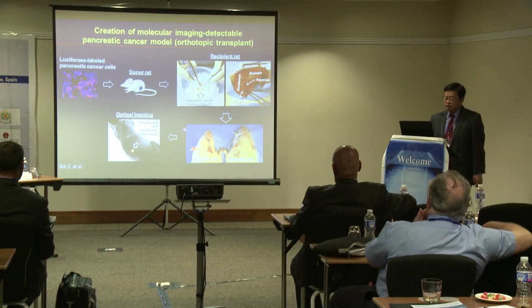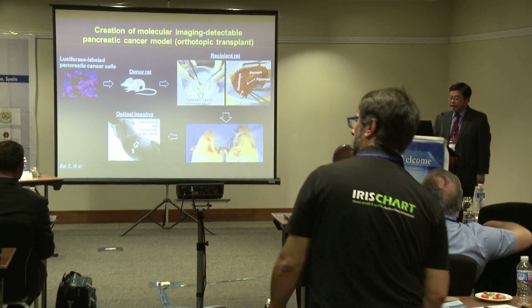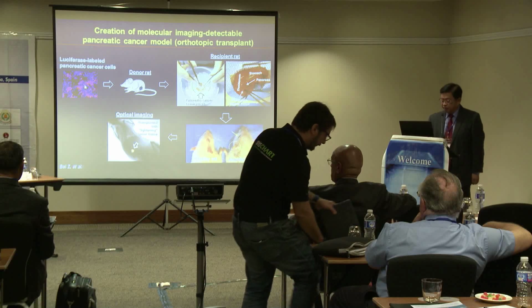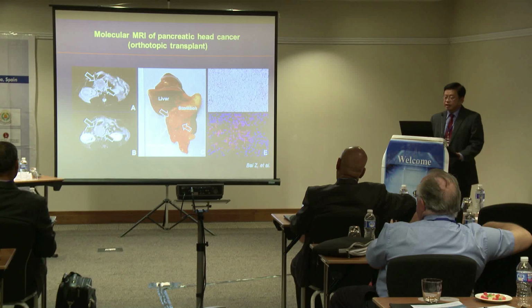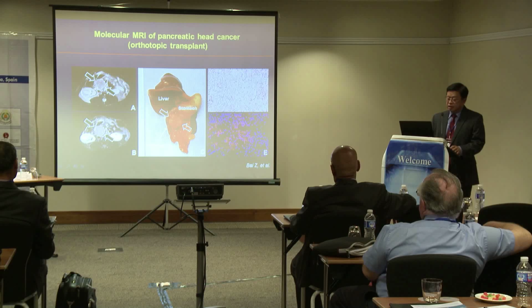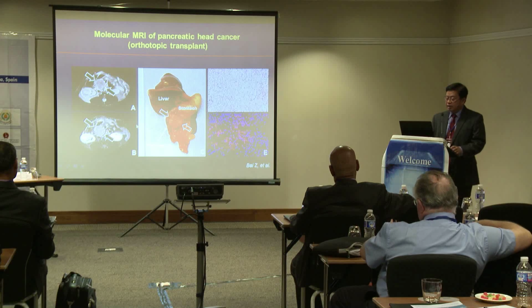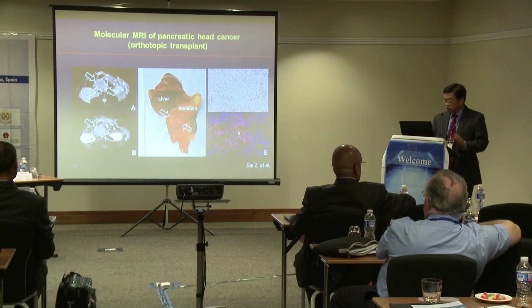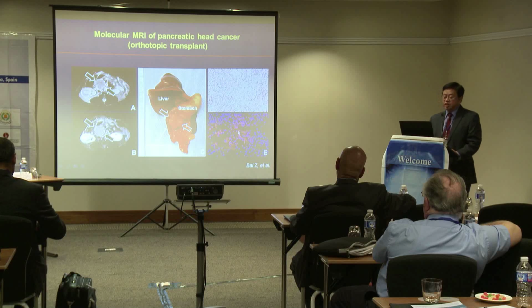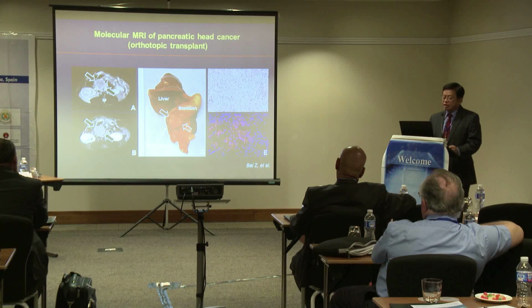Then we can use optical imaging to detect the signal from the pancreatic head due to the growth of the luciferase labeled pancreatic tumor. Of course, then we can also use molecular MRI. We can get exactly the same imaging contrast MR like in humans. You can see the tumor at the pancreatic head. Here's histology. You can see the tumor compresses the duodenum. We have histology confirmation. So once we have this model, we can validate our interventional procedures. We can evaluate new drugs, new genes, and so on.